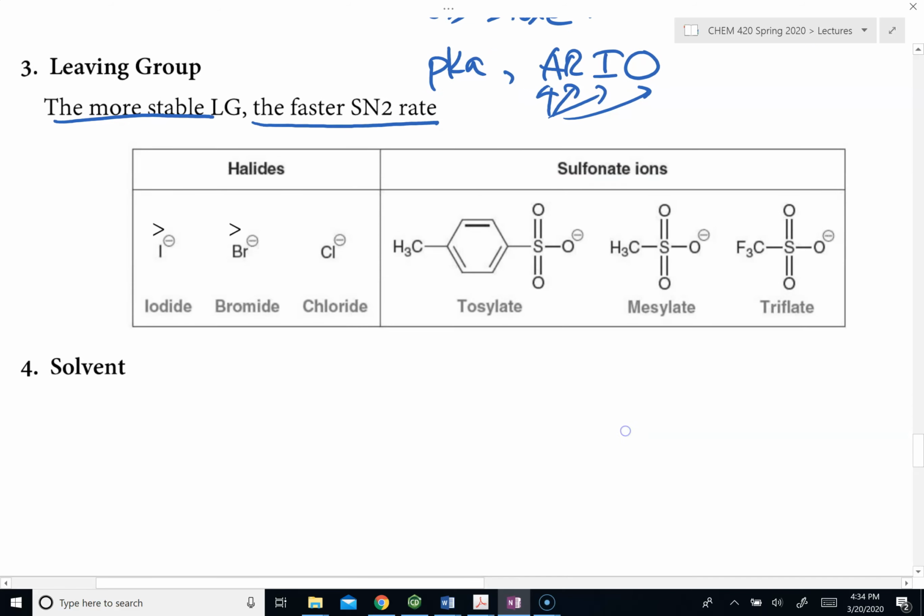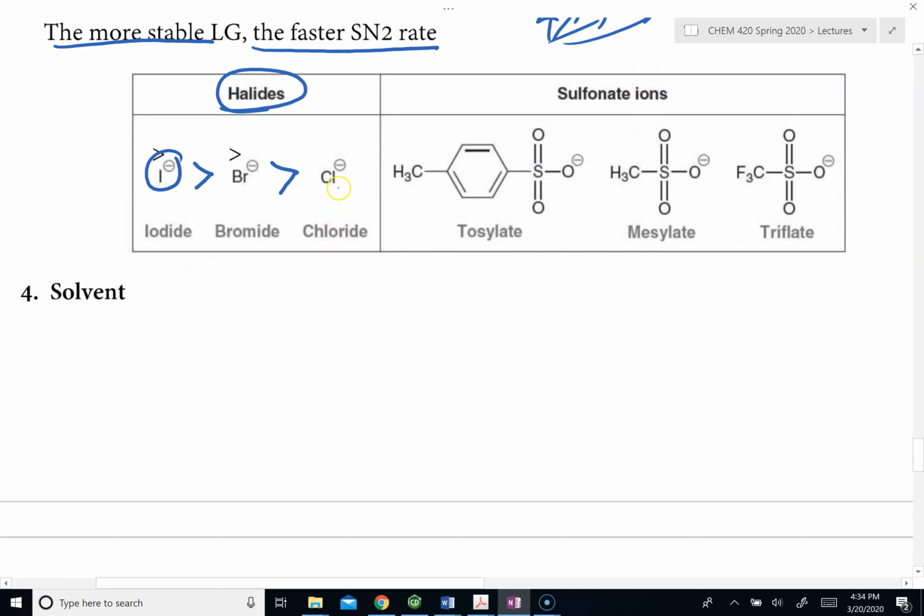So here are example of a few types of leaving group that we would consider to be great leaving group. So halides are basically good leaving group. And the reason why is that this atom right here are electronegative, meaning that the anion that they form are quite stable. So here in this case, we would then see that iodide is a better leaving group than bromide, and bromide is a better leaving group than the chloride. And another way for us to see this is that the conjugate acid of all of this have low pKa, meaning this anion right here are stable, and therefore they're good leaving group.